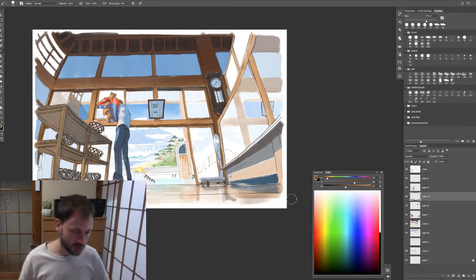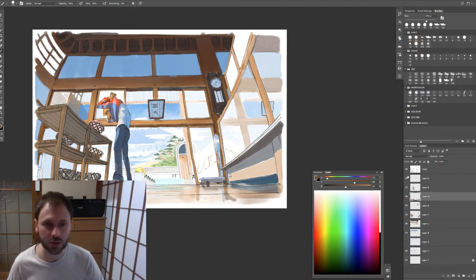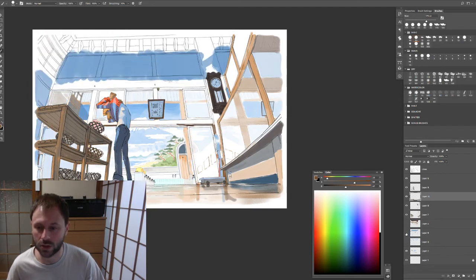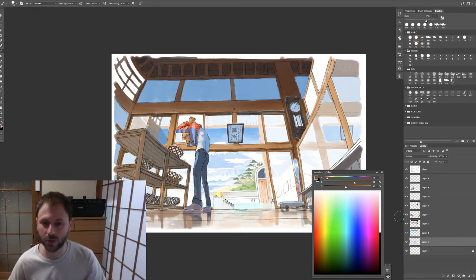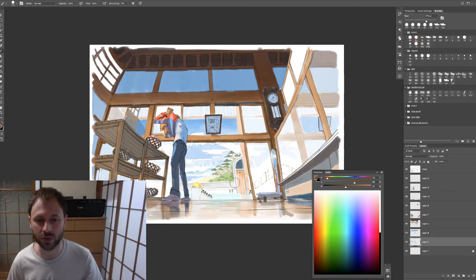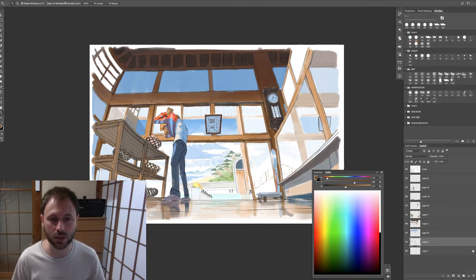Okay, so next question from Wyatt Wood, Mr. What are you putting on layers? For this picture I'm just doing a sketch, so I'm putting things on layers when I think that maybe I will put something between them. So for example, here I have a layer that has all the colors of the room in the back, and the next layers have the colors of the room in the front, and that's because probably I will put another layer between them and do some effects like steam rising from the bath, or light hitting the steam or something like that. So that's why I'm using different layers most of the time.